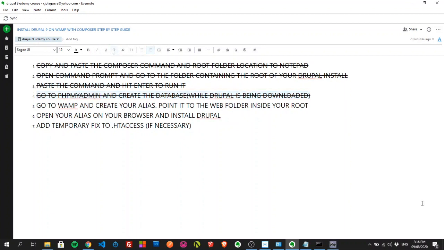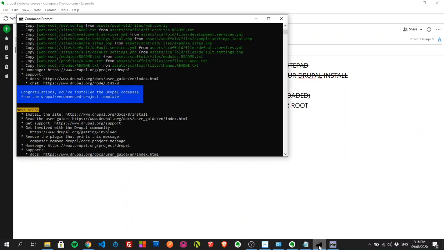On to the next step, we go to WAMP and create your alias. And you point it to the web folder inside your root. Now, there's two things you have to remember here. You have to remember that you have to wait for your composer to finish downloading all of your files.